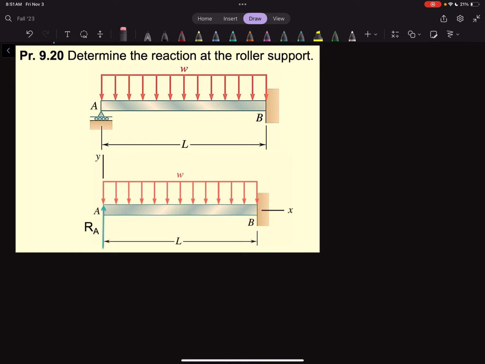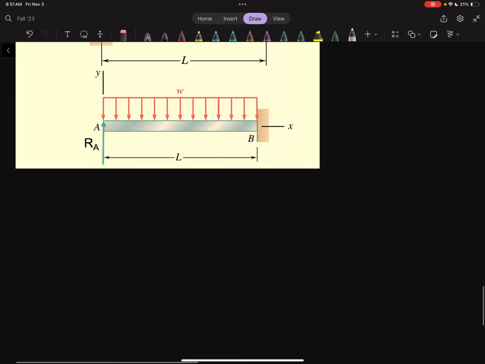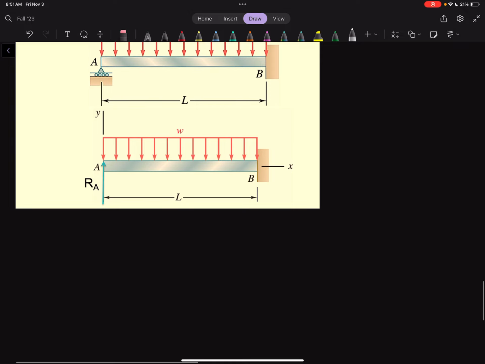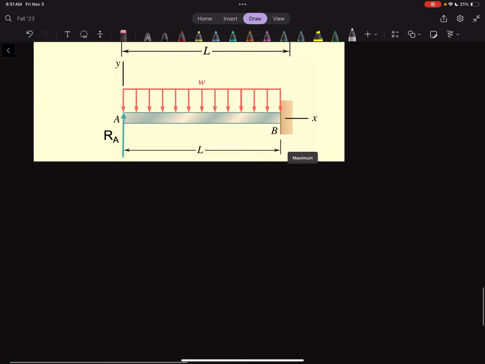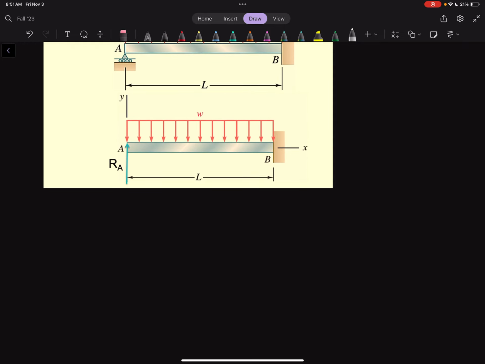And then here, though, we have another 3 reaction forces in this direction, and this direction. So this is a statically indeterminate problem, because we will have 3 static equations, and then we'll have 4 unknowns. So here's what we're gonna do. We're gonna replace the reaction at A with the force RA, and then pretend that we know that, and just keep going and do our problem.